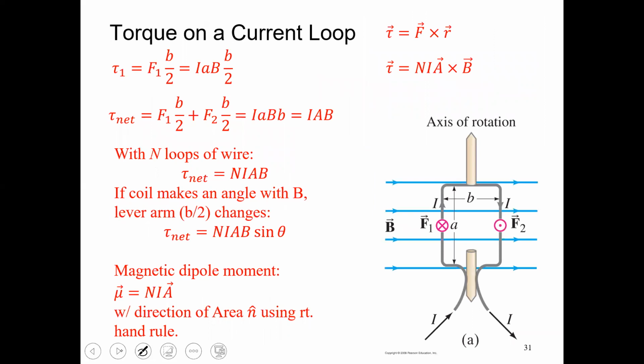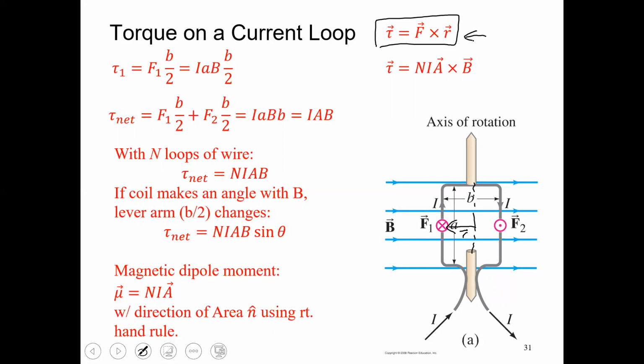So another thing we can see with our force on a current or a force on a charge is that you can have torque on a current loop. So again, we've got to circle back to some physics 1 knowledge, and remember that torque is a force applied to a lever arm. So you need to define a lever arm. Here we've defined the point of rotation as being halfway across this arm B. So this is our lever arm, and since it's a cross product, that means it becomes simple multiplication when those things are at right angles.